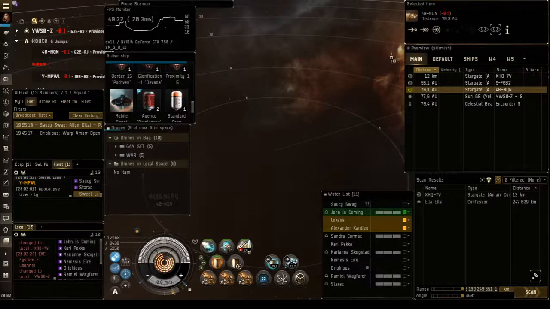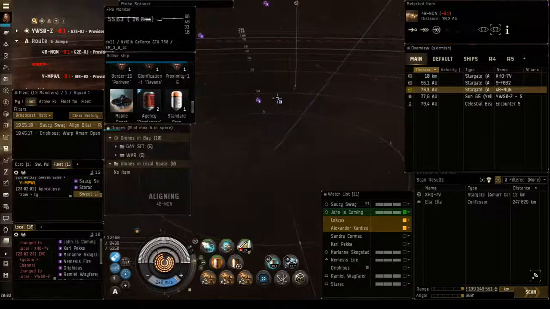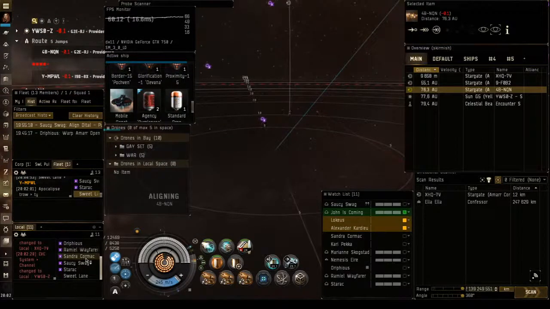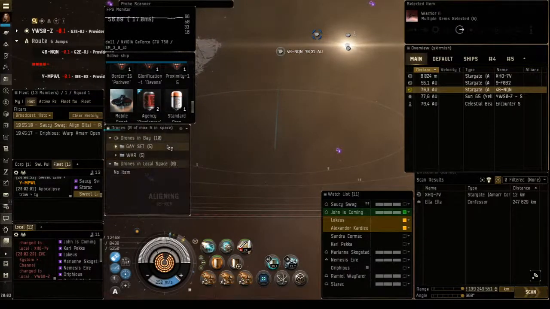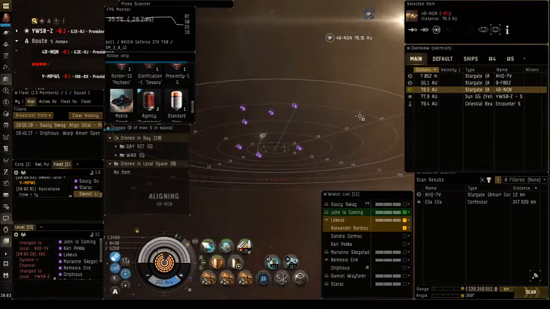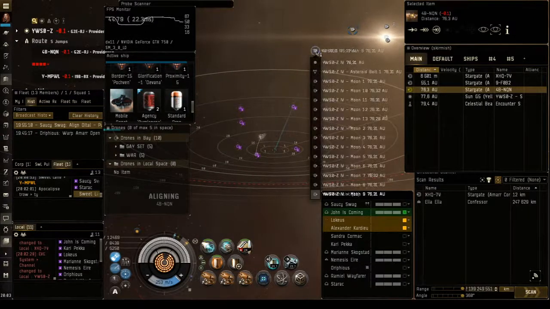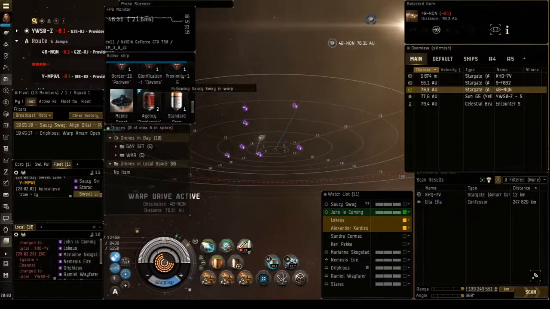Anything interesting on D-scan? I'm too far from all the anoms. Hold here a sec, guys, just in case Alex finds something good. There's a Gila somewhere. Yeah, if it's just a Gila, we'll probably just move on. Yeah, I'll warp us to 4B. Warp drive active.